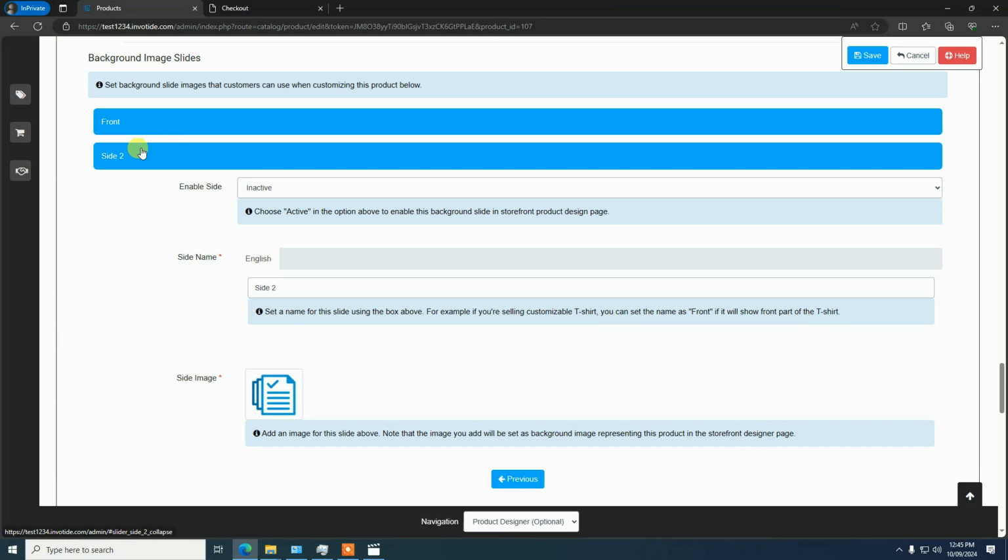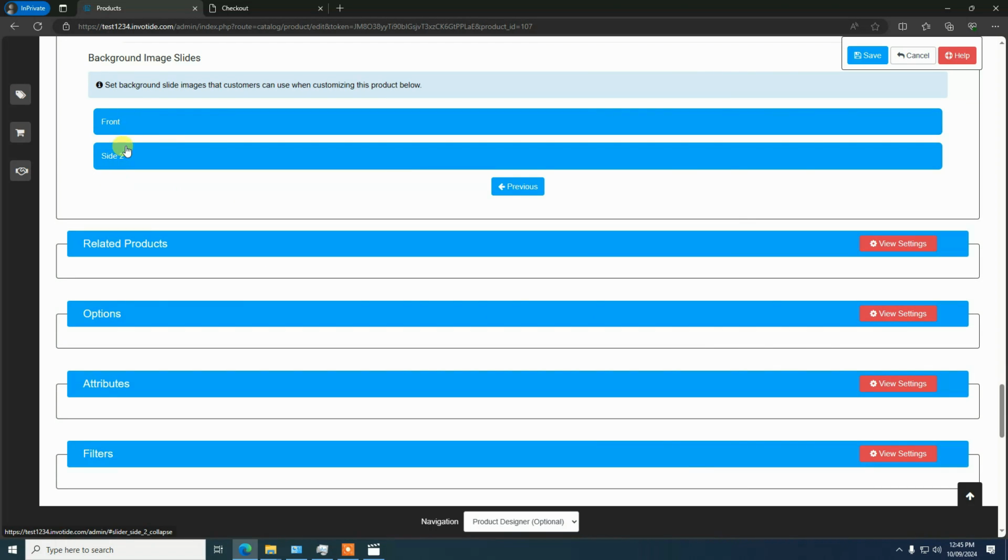If we want to increase this number of slides, let's say we want to have maybe 4 slides instead of 2, we need to adjust the settings of the product designer module.